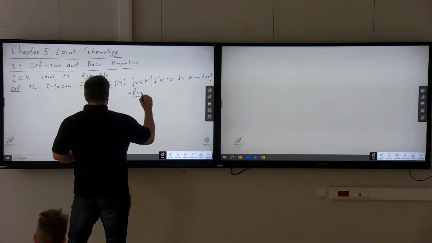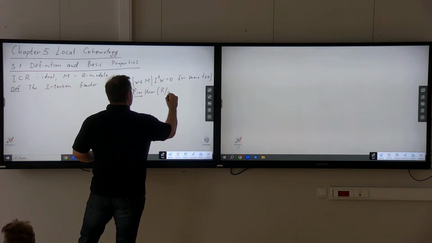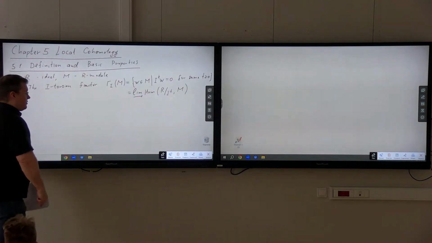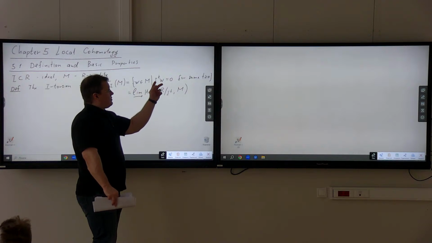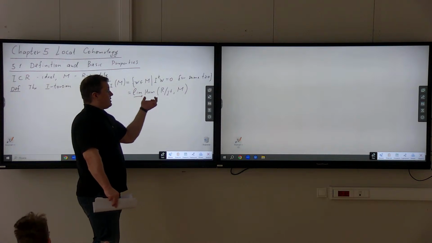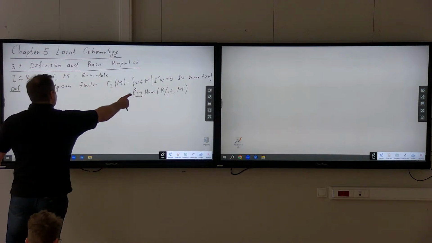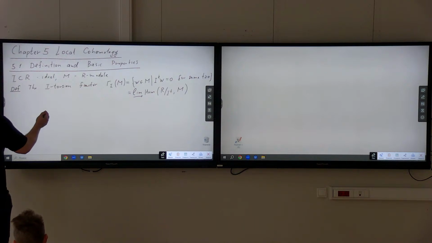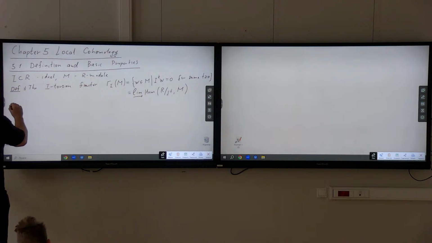This is the direct limit of the form Hom of the R-module R mod I to the t, and M. So the last equality was quite trivial. Here in this form we have exactly these elements w that are annihilated by I to the t, and this limit, since one form sits inside another, is just taking a union, which is exactly this. But for computations, it will be important that we can present this as a limit.